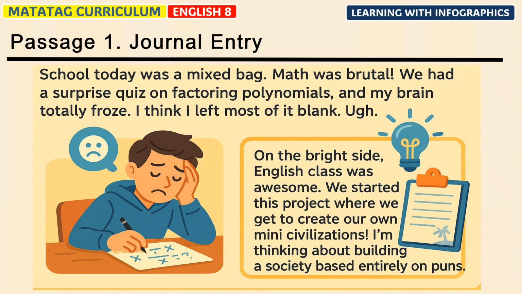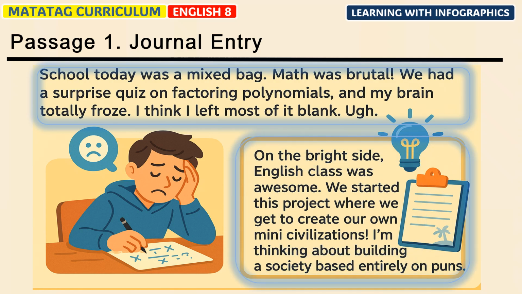Passage 1. Journal entry. School today was a mixed bag. Math was brutal. We had a surprise quiz on factoring polynomials and my brain totally froze. I think I left most of it blank. On the bright side, English class was awesome. We started this project where we get to create our own mini civilizations. I'm thinking about building a society based entirely on puns. How hilarious would that be?